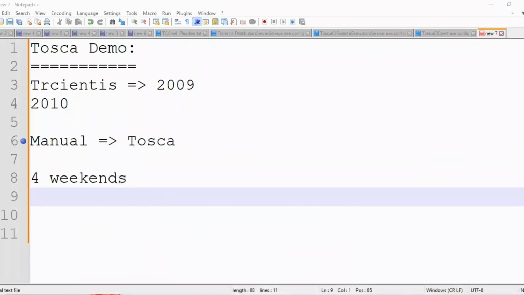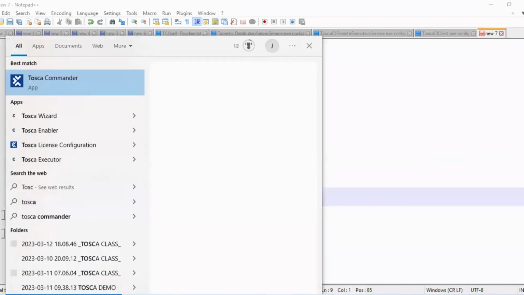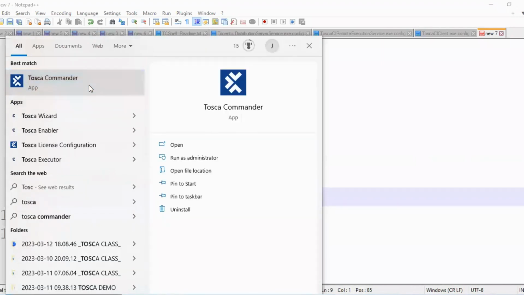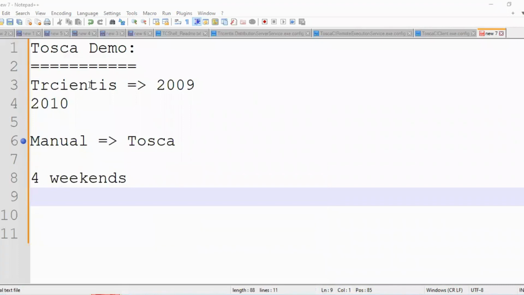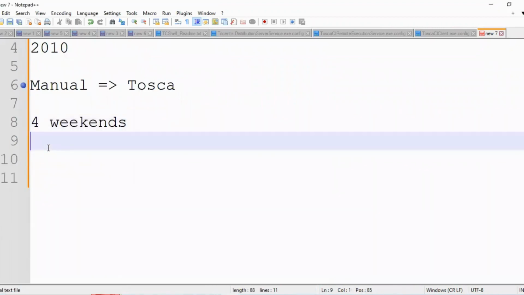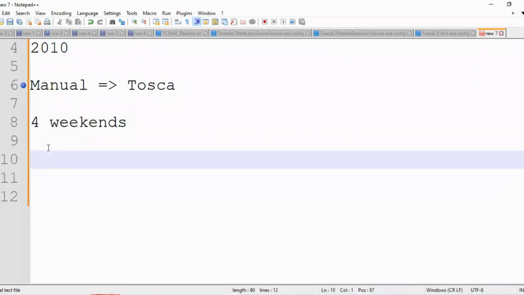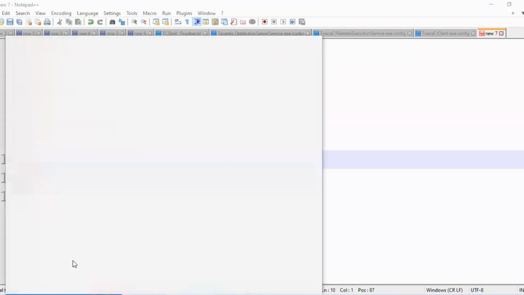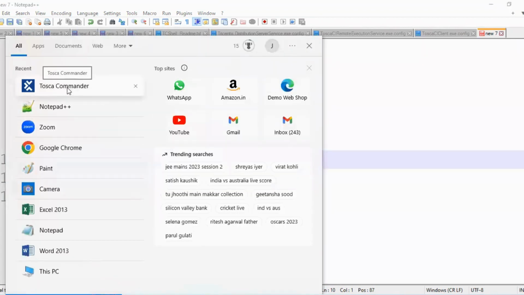Let me open Tosca Commander. You know, in India a lot of people who are working in non-IT sectors, like any customer service sector, any GIS navigation sector, are majorly moving to Tosca because in Tosca there is no coding, right? It is very easy for them to get a good career on the software side. I think it takes some time. Let me open Tosca Commander.